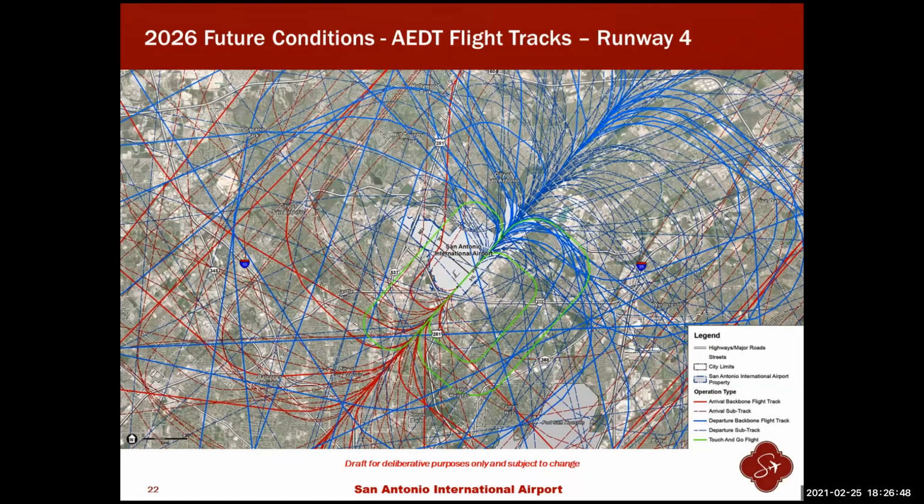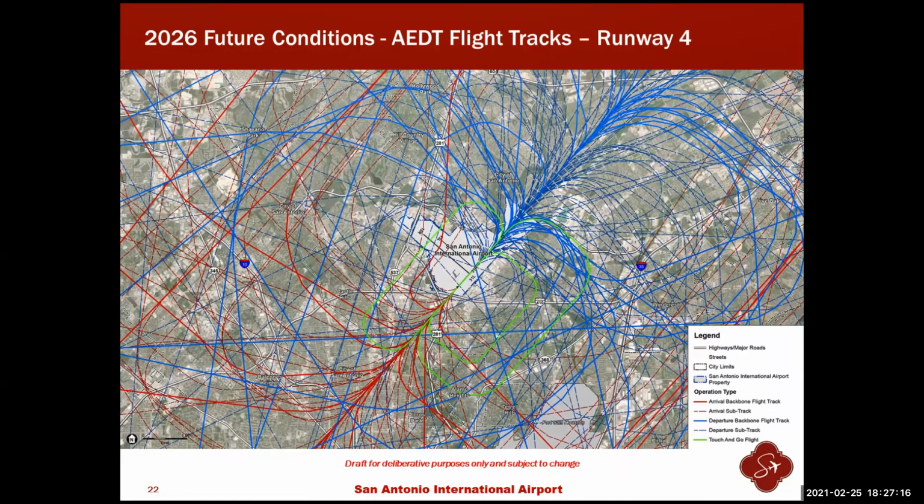Flight track data was taken from the airport's NEMs and entered into the ADT noise model to generate the noise contours. Arrivals are depicted by red lines, departures are depicted by blue lines. Touch and go operations, where aircraft take off and immediately circle to land for training purposes, are depicted by green lines. The thicker lines represent the higher concentration of aircraft operations, and the thinner lines represent lesser concentrated flight paths that disperse from the main tracks.